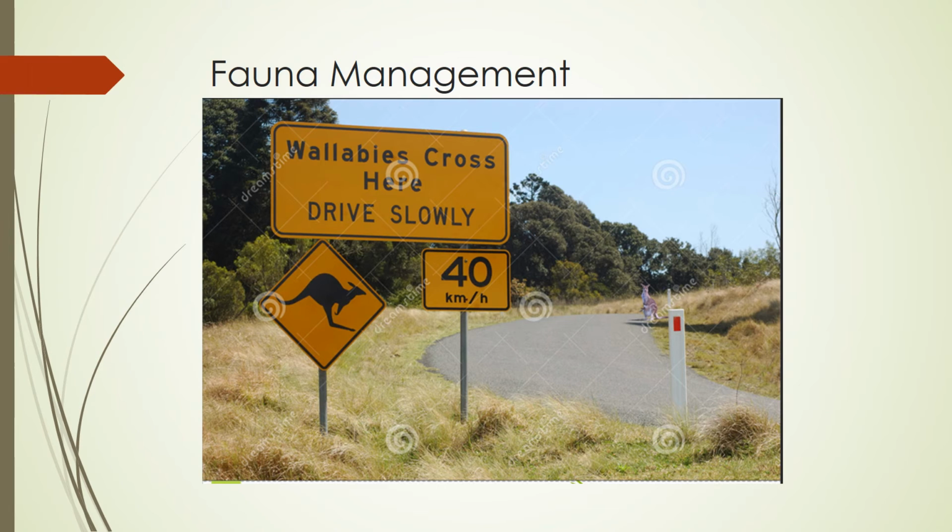So the next part of the project I'd like to talk about is the fauna management aspect. As we're aware, the swamp wallabies are here. We will need signage to warn road users that they are in this area. It must conform to Standards Australia designs. It's really important. The reality is that the remnant vegetation is an important habitat for native animals, and we have to manage it accordingly. We really can't put the road in any different manner to avoid this issue. So unfortunately, we have to put the road through this.